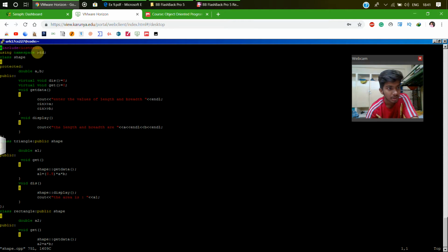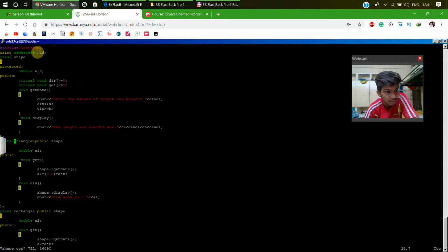This is our program. Here we are declaring our class named shape, and protected as double, we are giving a and b. In the public we are giving virtual void display function and get data function, and cout statements we have given as enter the values of length and breadth, and cin statements are given, and display functions are given.